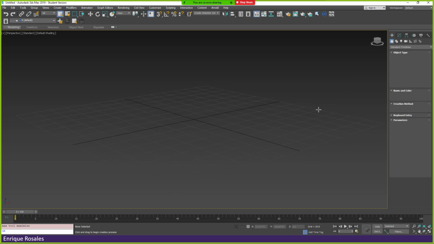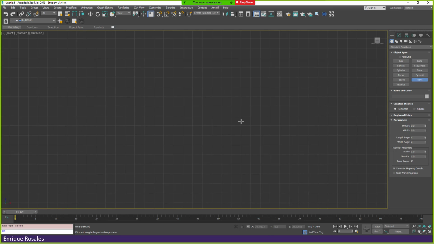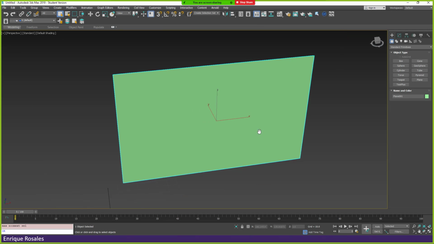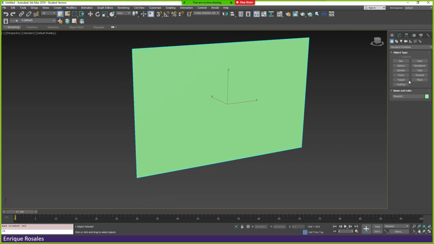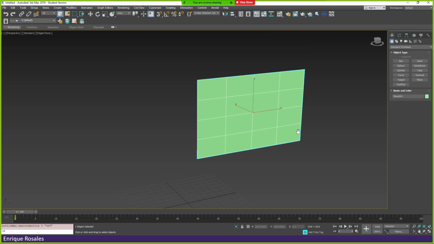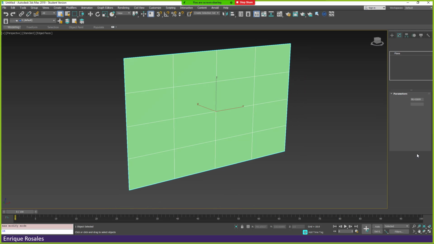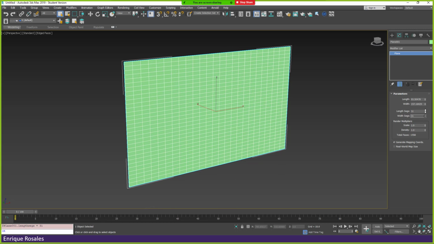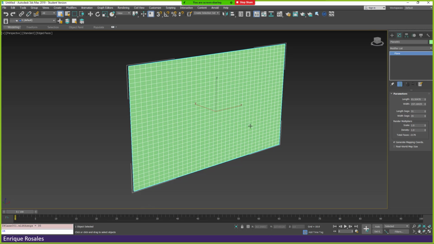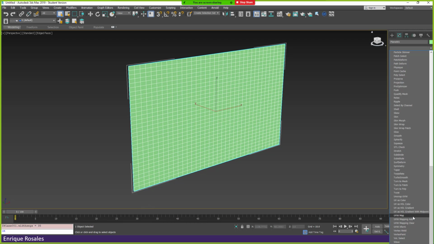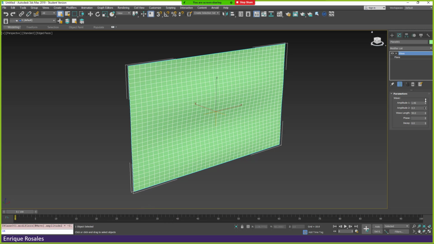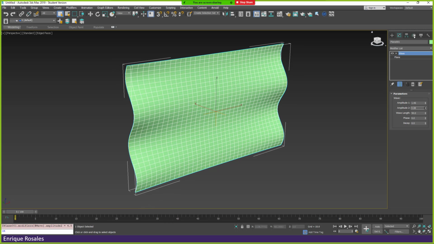Okay, so let's imagine something. Having a real example will be better. So this will be basically something like a flag. This is obviously a mesh with whatever amount of triangles, or in this case quads.